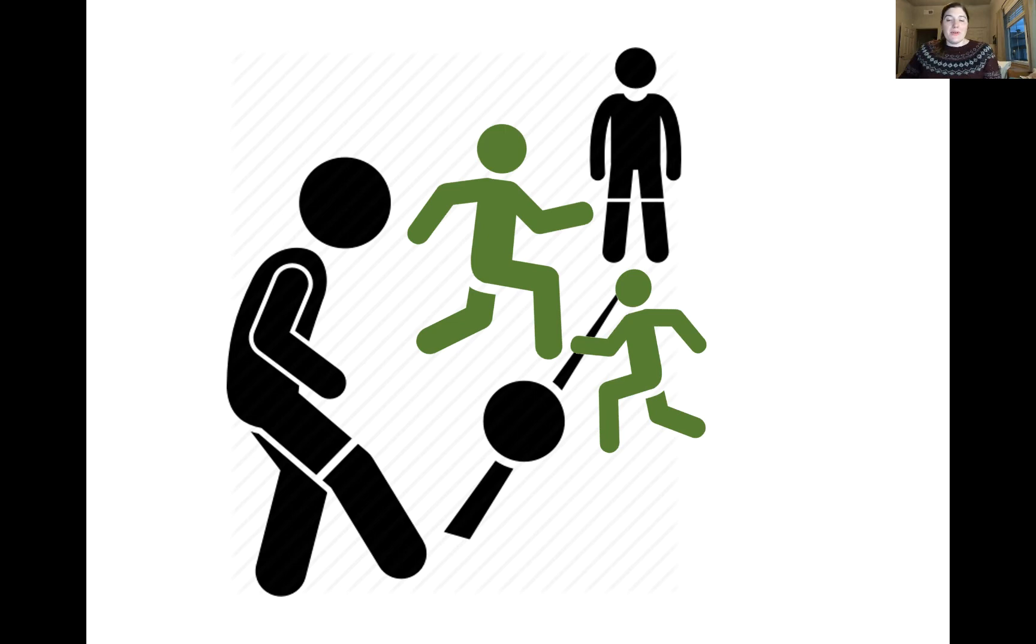And the more people who are involved, the even more challenging it gets to cleanly pass the ball. Now if one of these people represents the nucleus and another represents the valence electron, let's think about the attraction between these two. The nucleus is positively charged and the valence electron is negatively charged, meaning that those two objects are inherently attracted to one another.